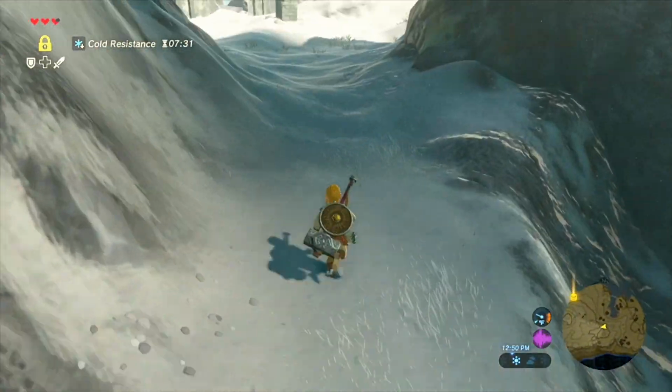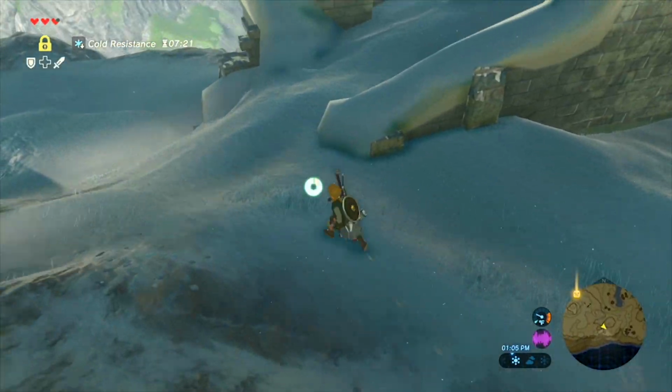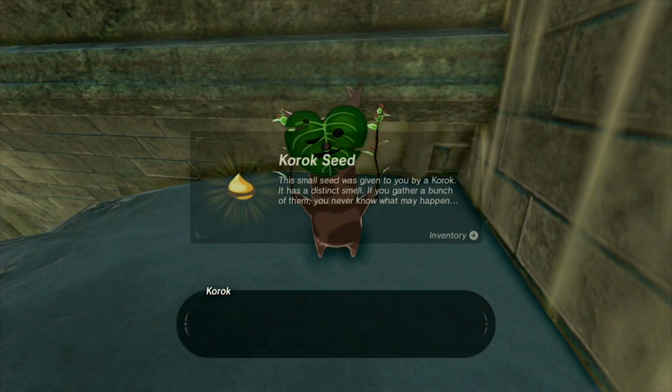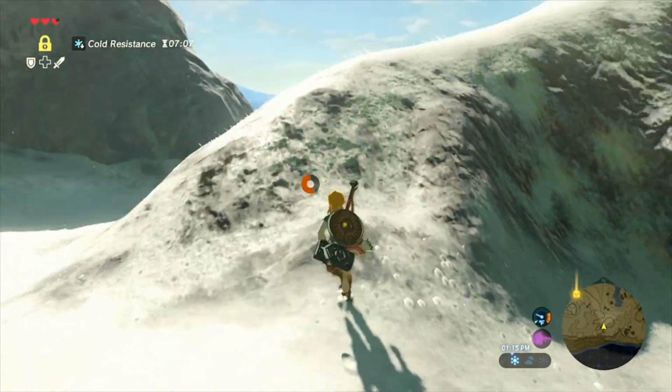There's a couple different goodies you can get here on Mount Hylia, and one of the things you can get is a Korok seed off to one side. You can get this optionally if you want to. It's just around the corner. You just pick up a rock, whatever. There's also a chest that has an amber, and it's being guarded by a blue Bokoblin, so that's a little bit more of a challenge.